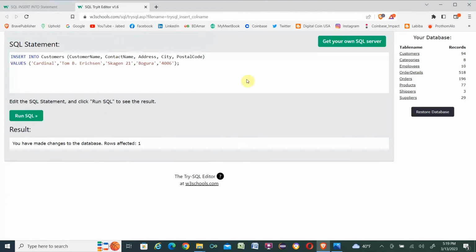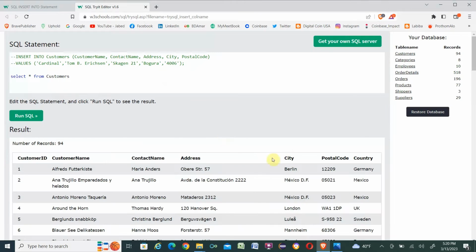Now it is 94. Once it is 94, let me run the query: SELECT * FROM Customers. If you run the SQL query, you see 94 rows retrieved.